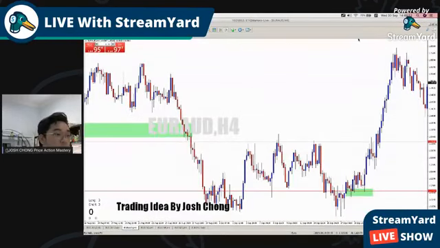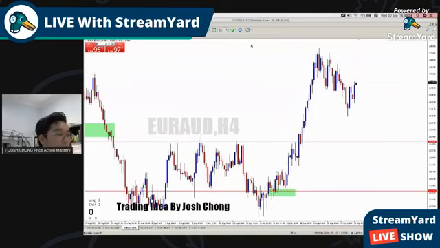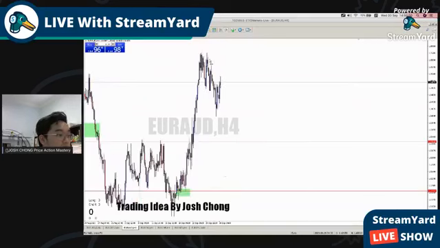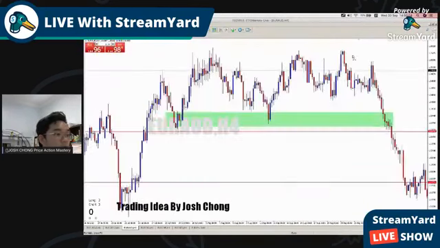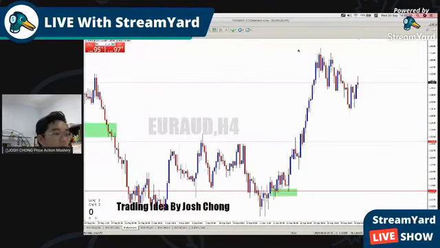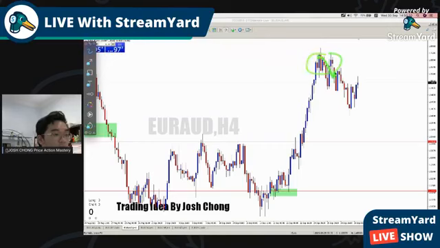Euro OC. The next will be our Euro OC pair. So Euro OC, the market is slightly wanting to rise already. Even though, as you can see, a lot of people may think that when the market drops from here to here, the market has changed to a downtrend, I can tell you very confidently that even though the market can drop to this level, it's still in an uptrend. It's just a matter of when it is going to rise.